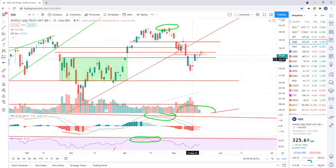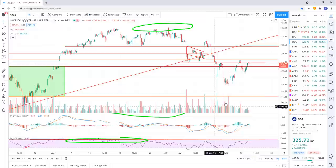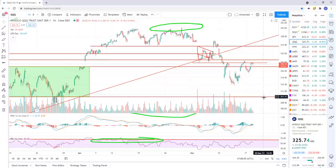The next level of support is about 311.30. We're kind of in the middle of a back test of the trend line and the first level of support, so not really a spot to take a new position. We want to see this continue to sell. The next sell signal, I think, is probably going to come on just a break of the recent lows down here at about 316. And if we break that, we're likely heading right down to 311.